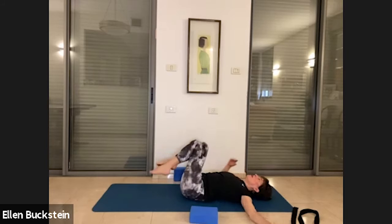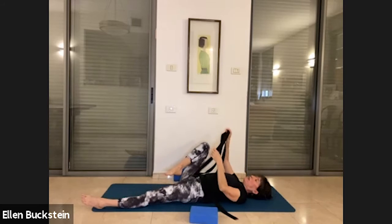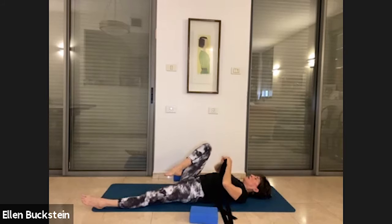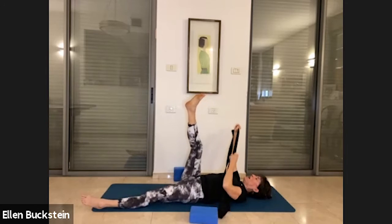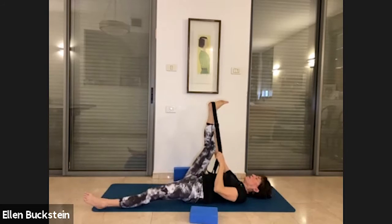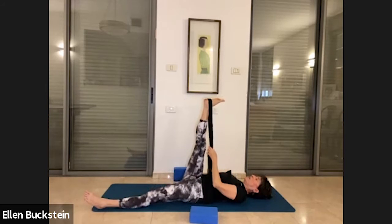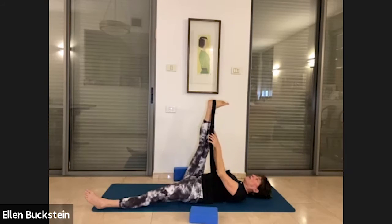Okay, come on up. Now we're going to do some movement of the hips in a direction that they seldom get moved in. That's basically across the midline and out to the side. So grab your prop, whatever it is that you're using. Okay, I'm using a strap here. You can use a belt. Done this with a belt many times. You can certainly use a long sleeve shirt and grab the sleeves. It's okay if there's a little bit of a stretch to it.